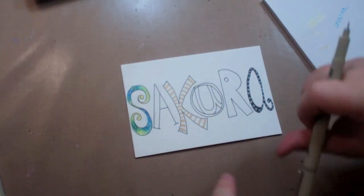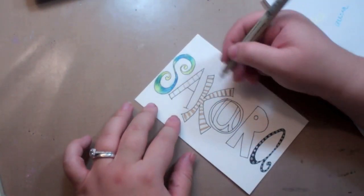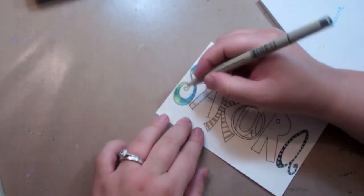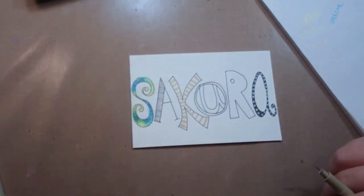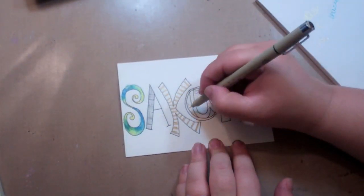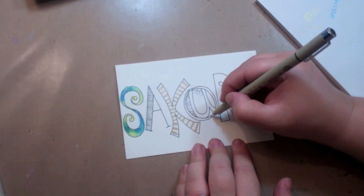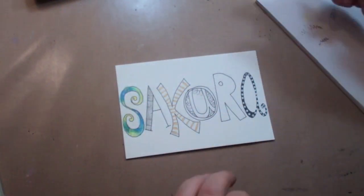Next, I'm going back to my Pigma Micron, but this time I'm taking an 01, which is a very, very small tip. And again, the sizes are on the side and on the top. And you can see that I've done stripes, and then I'm doing little hatch marks going in 2 different directions to get a kind of African grass mat look, is what I call that doodle. And now I'm using that same 01 Pigma Micron to add in some doodles into my U.